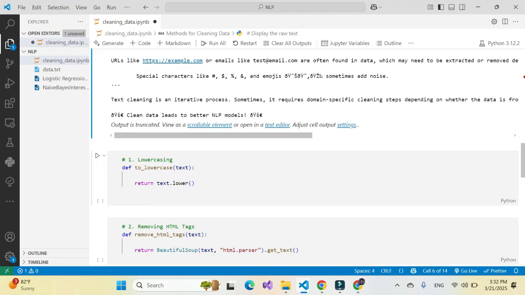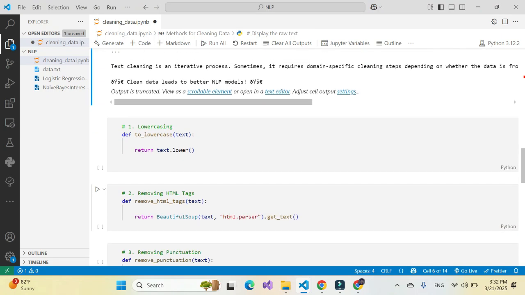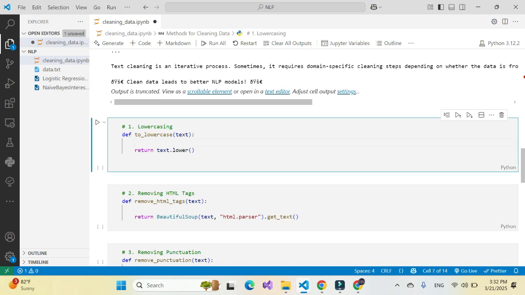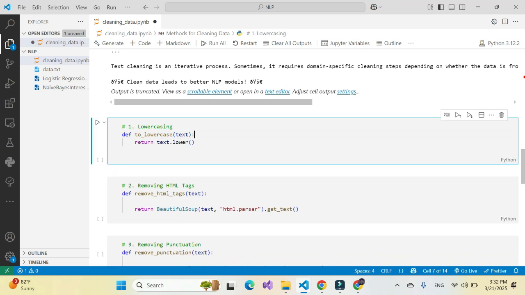All right, next let's apply these data cleaning methods. It's not too fancy, just easy steps. You could do it by writing two lines of code. Here I have defined a function called to lowercase, where I'm just returning the lowercase of the text which is given to me.